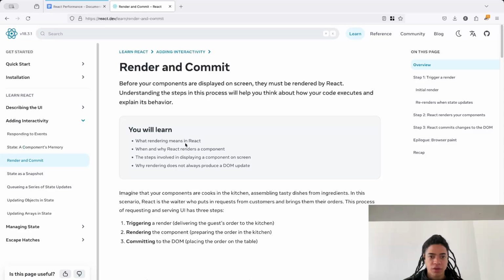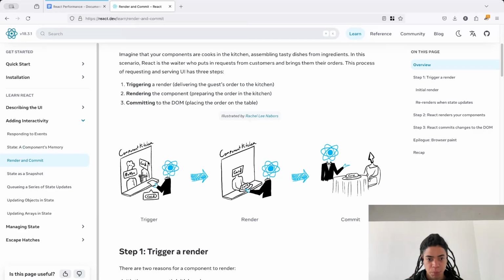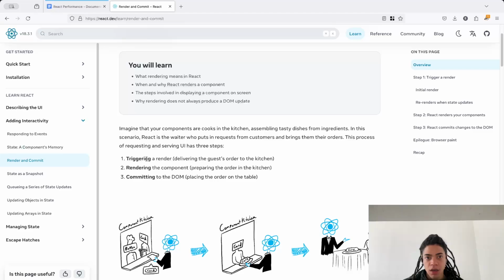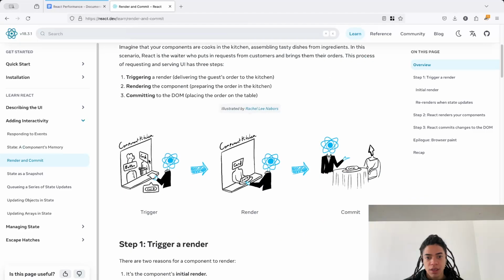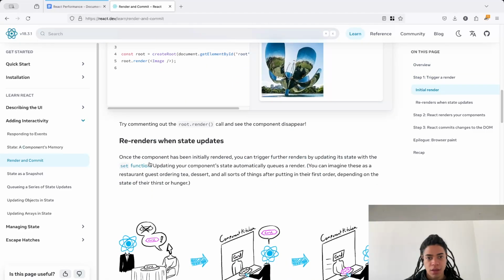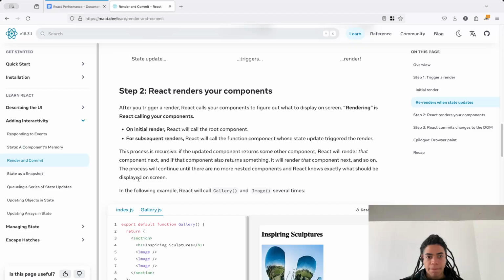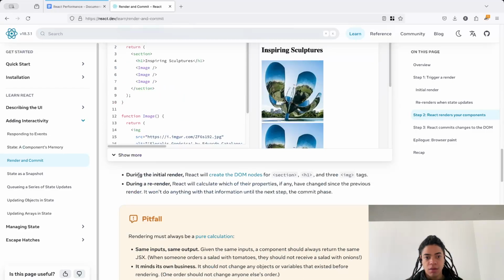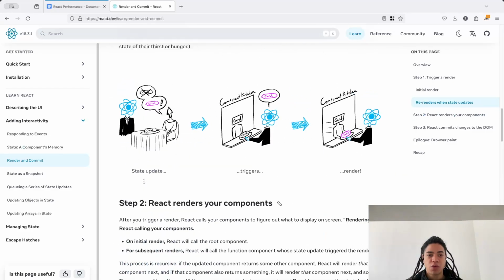First we're going to look at what render means in React. And rendering means calling your components.